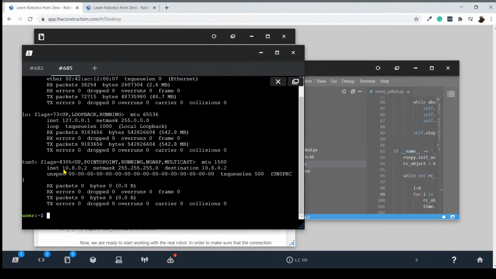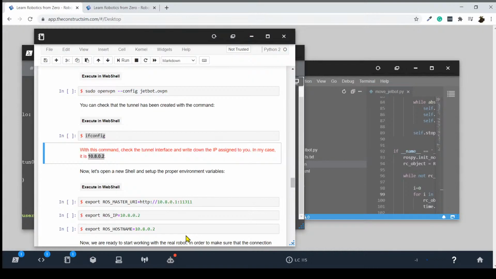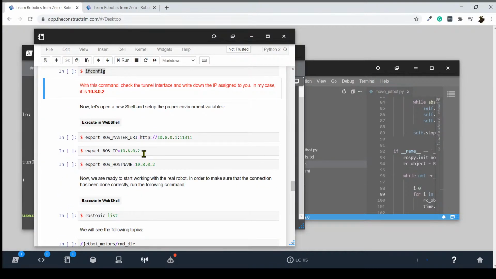So here I can see the IP that has been assigned to my computer. Now, if one of you tries this, you are going to see that your IP here is going to be different. So take this into mind and make sure to check what is the IP that has been assigned to you.